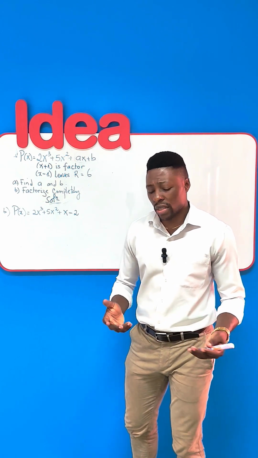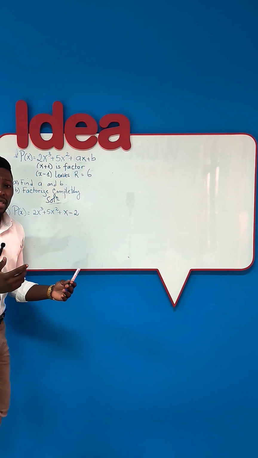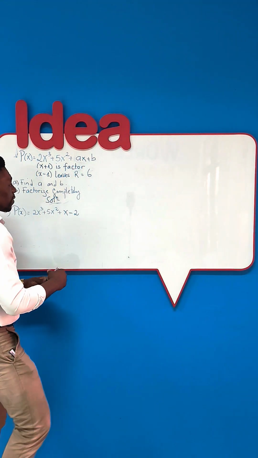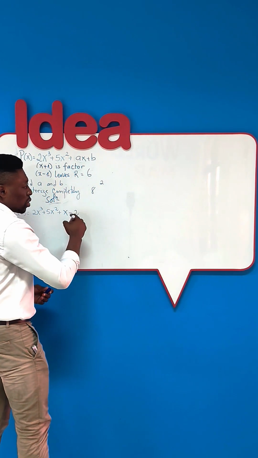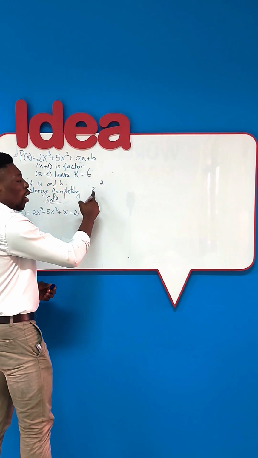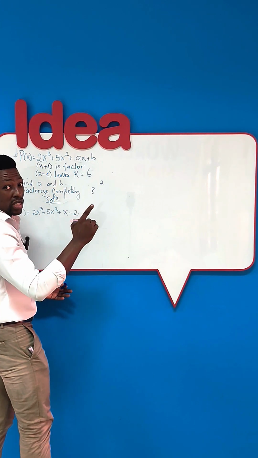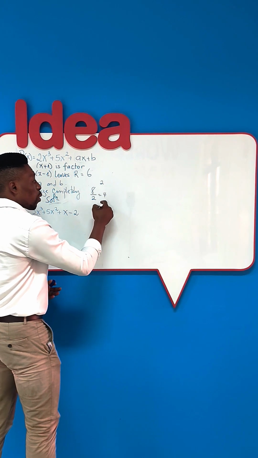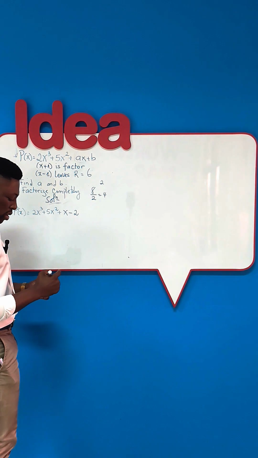So how do we go about it? Watch me. Now, to factorize a polynomial completely means to look for the other factors of that polynomial. For example, if I have a number like 8 and I have just one factor of this number, 2, and I'm asked to find other factors of this 8, the easiest thing I can do here is to divide this 8 by 2, which is going to give me 4. And automatically 4 is another factor of our 8, okay?